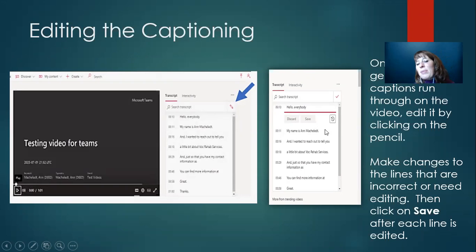On the picture to the right, you'll see that a line comes up like, hello, everybody. If I said, how are you today? and that didn't pick up, I could put a period and then type in, how are you today? And then I could click save. Or if it's just to change a typo, maybe my name is spelled wrong, I'll click on that line, edit it, and then click save.